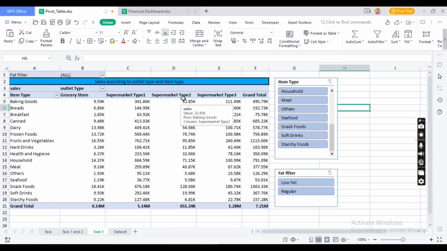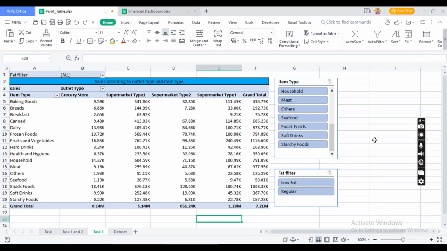As I said earlier, supermarket type 1 and supermarket type 3 are selling well. Here you can see in the grand totals, supermarket type 1 has total sales of about 5 million, and supermarket type 3 about 1 million. The grand total of all the outlet types is almost 7 million.